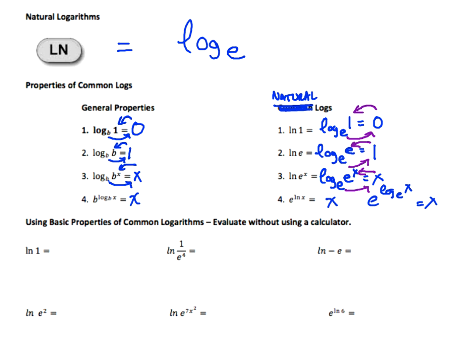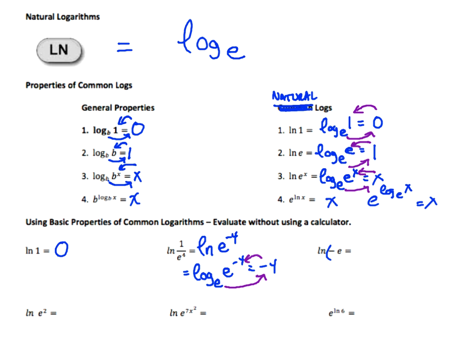All right, so some more that we don't need our calculator for. The ln of 1, we've already looked at that. That's 0. Log base e of 1 is 0. The ln of e to the 4th, I want to bring that up to the numerator. This is the same thing as the ln of e to the negative 4th, which I'll rewrite with log. This is the same thing as log base e of e to the negative 4th power. Well, that has to be negative 4 because e raised to the negative 4th power is e to the negative 4th power.